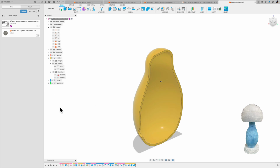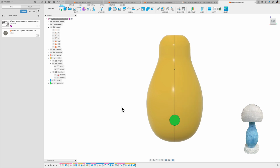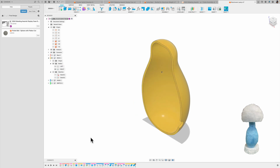So we have a shelled out head that will radiate the light. We have a shelled out neck that also will allow for the switch to be installed. And we're just turning those components back on. And what we still require is the base. We need to have the neck sitting into the base nicely, and we're going to need a channel for the cable that travels up the base, through the base, up the center, through the neck and into the head. That will be happening very shortly.